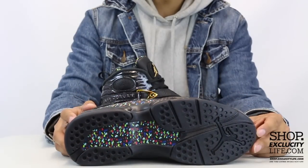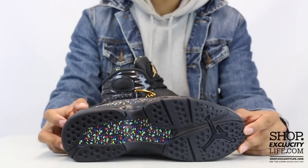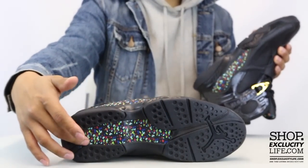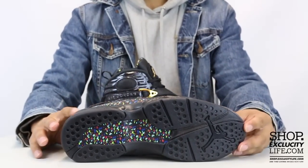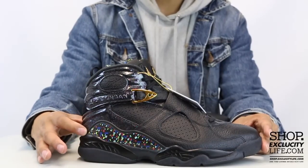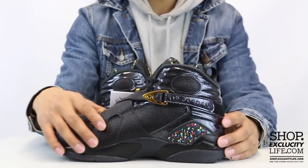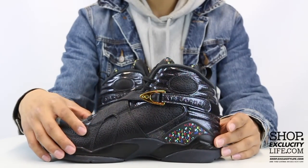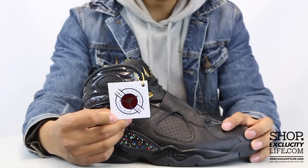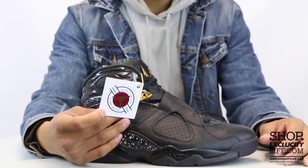Let's start by reviewing the outsole. You got your regular Air Jordan 8 bottom, Jumpman at the front, and you got that confetti graphic in the middle. The midsole is a combination of anthracite and black. You have that confetti graphic on the mud guard on the side of the shoe, as well as a hang tag on the inside that says 'official and certified authentic and classic celebration gear' with the Jumpman logo — a cool little addition.